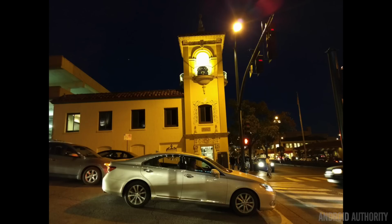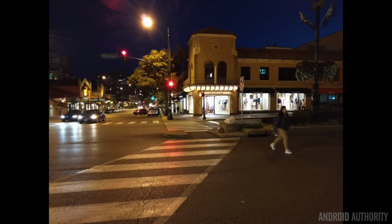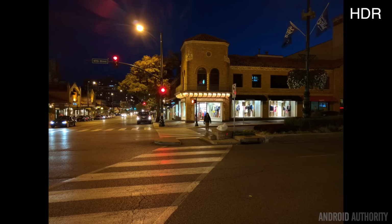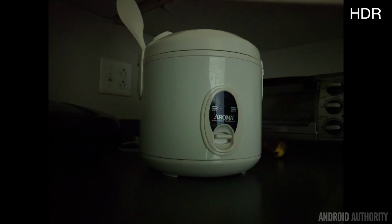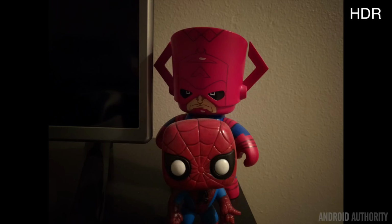Another thing that I noticed is that if you have HDR auto enabled, every shot that you take in low light is guaranteed to be processed as an HDR image, and this is a good and a bad thing at the same time. The photos are definitely a lot cleaner with punchier colors and obviously increased dynamic range, but the processing typically makes the images overly yellow, and it just doesn't look natural or as color accurate as the non-HDR version of the same shot, so you have to weigh out the pros and cons and figure out if you'd rather deal with the excess noise or have more accurate color reproduction.